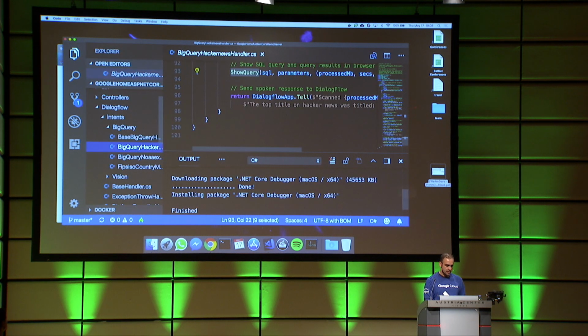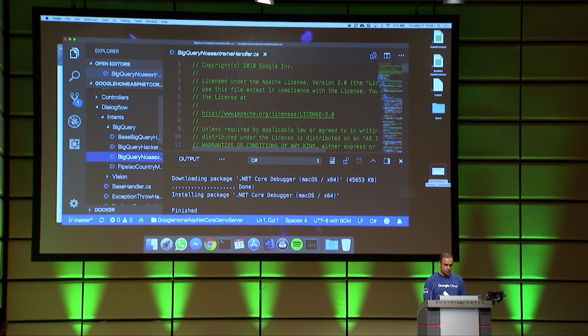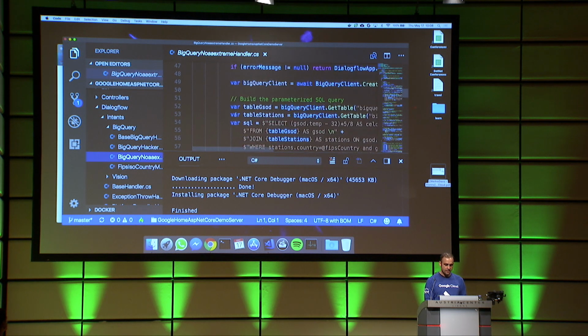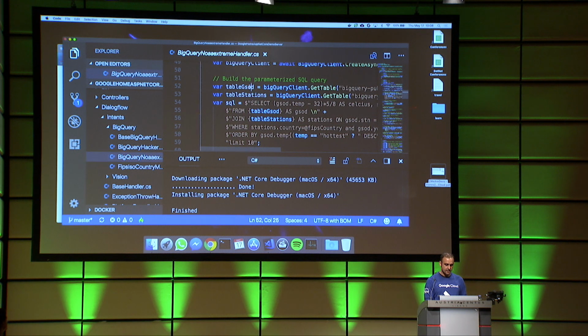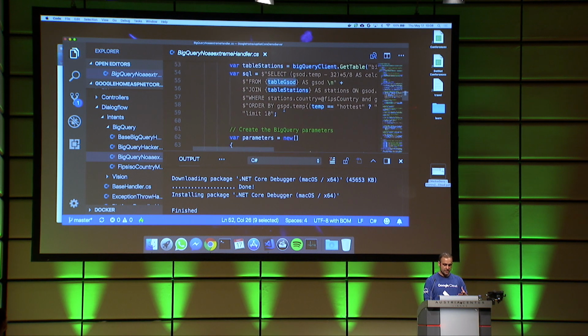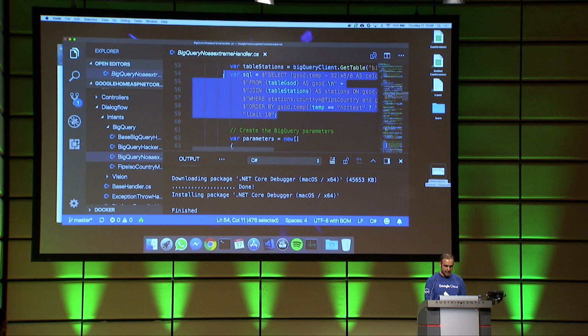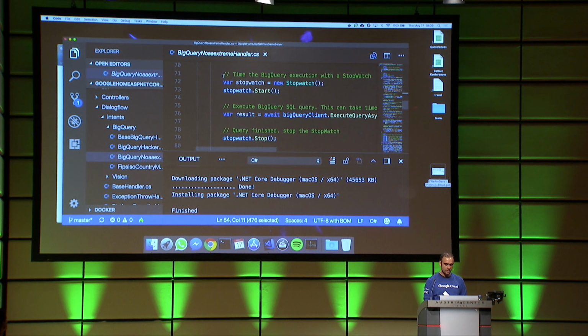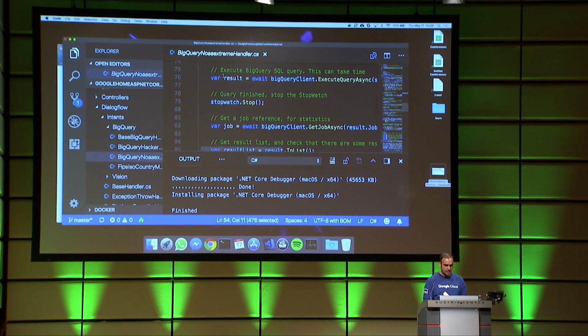And similarly, the temperature example is pretty much the same. Get a client, and then construct this. So the hardest part is constructing this query. But you can use the console to get the query and just put it in your code, and it works, and then just run it, OK?